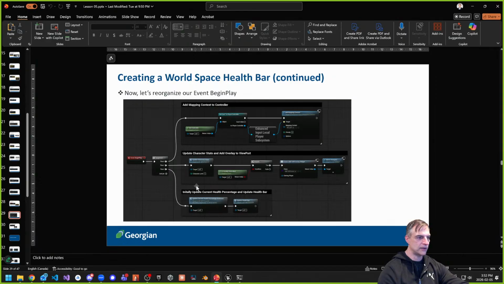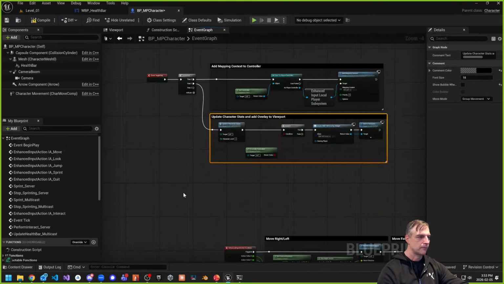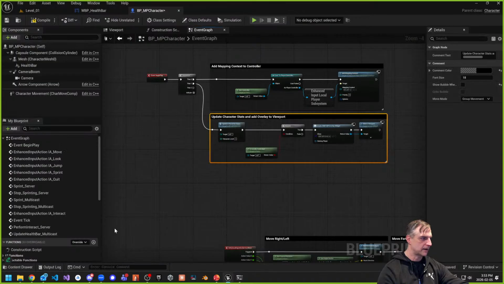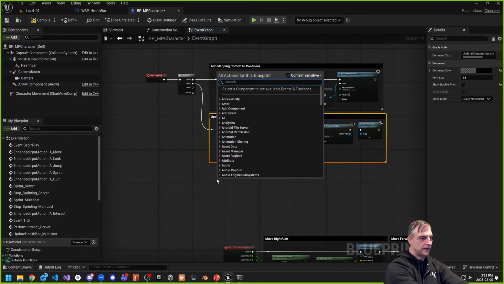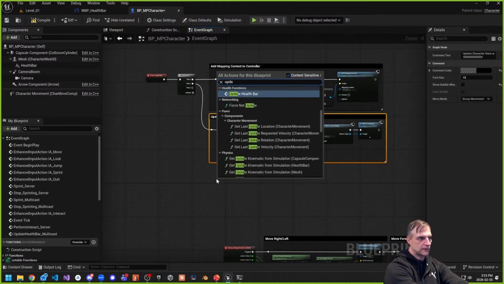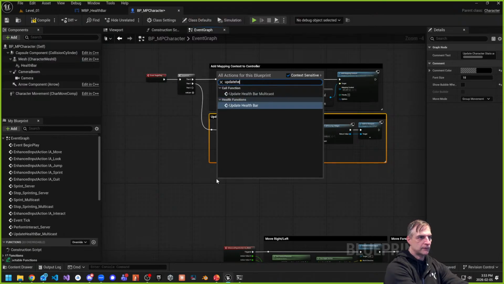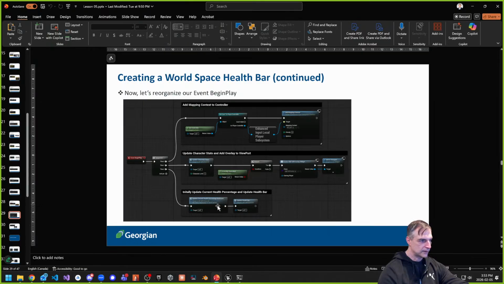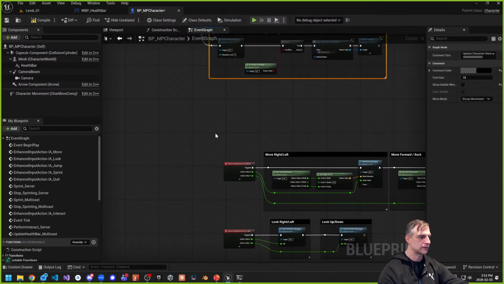Next, I want to add in another pin, and this is where we're going to have a couple things. I want to initially update the current health percentage and also update the health bar. So the health bar update and the health percentage are two different things, right? And remember that this is updating it multicast. So I want to call that update health percentage multicast.